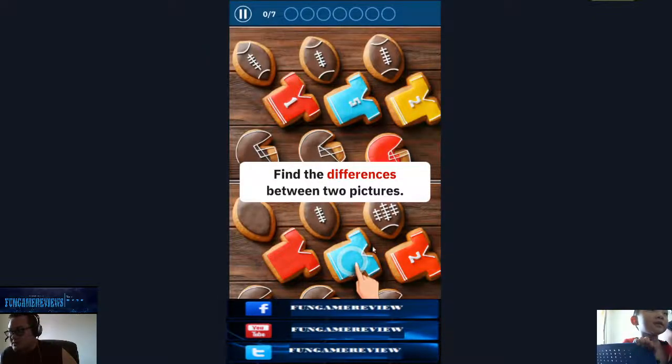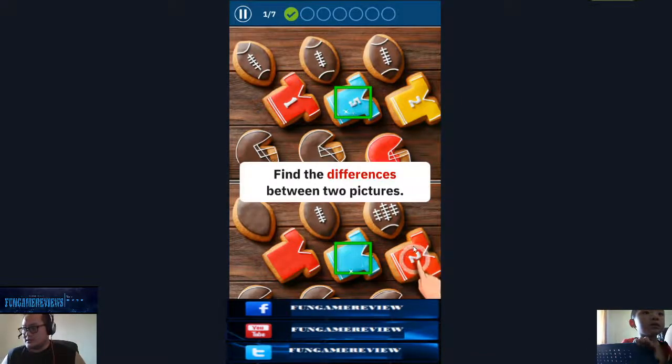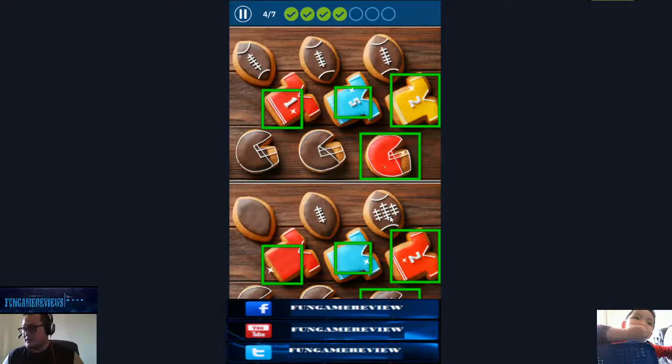Okay, so here we go. As you guys can see, it says find the differences between two pictures. So, Sola, you can point, and then let's go ahead and choose. So you can see this one's yellow, this one's red, right? So you look at the pictures from the top and the bottom. You see? Those are different. The red one is different here.